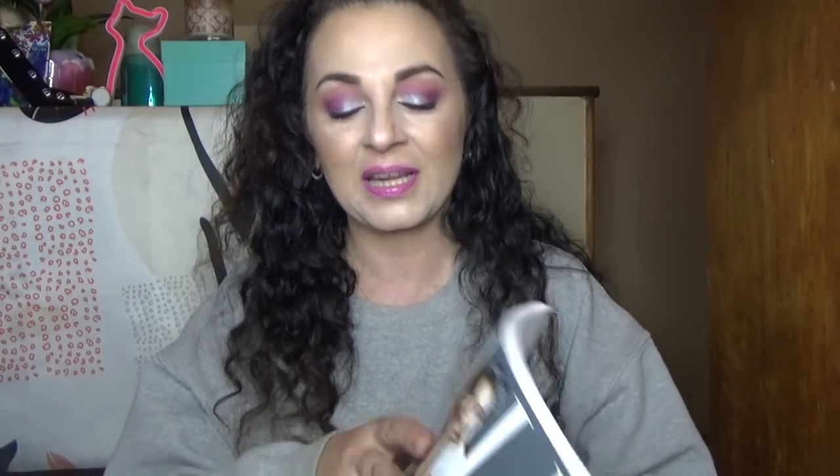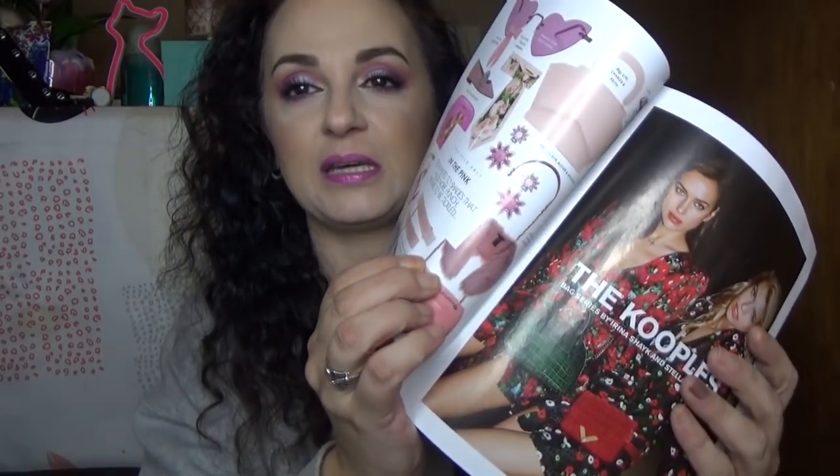This month it says 'Confidence is the ultimate shield' — never a truer word said. My cat is trying to get into the little box this came in. He's a big boy, he's not gonna fit — he doesn't know that. I love that they give you this beautiful booklet that tells you all of the products, tips and tricks, and a little baby miniature version of Elle magazine. I opened up and I saw something fuzzy immediately — that makes me happy.